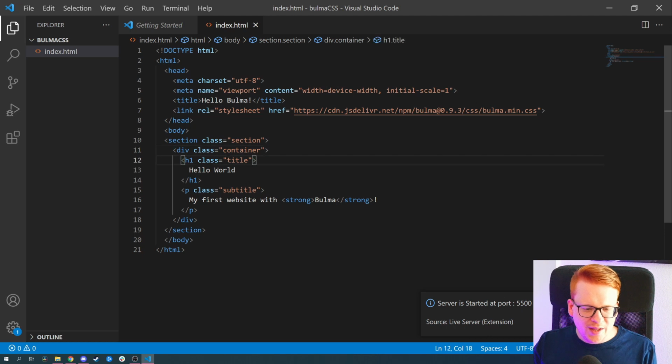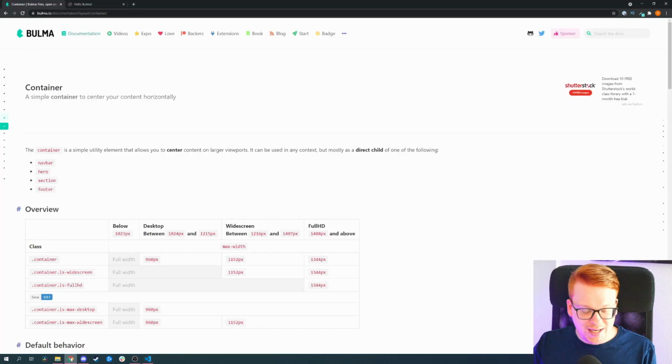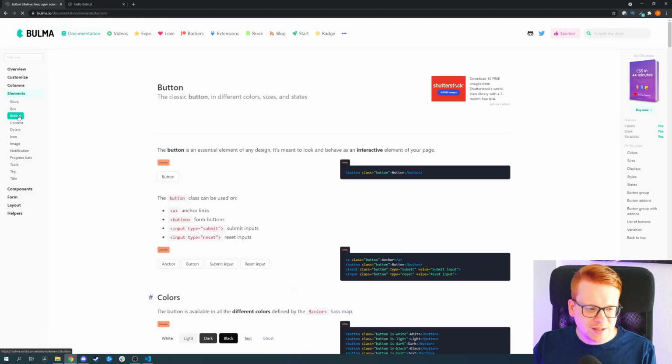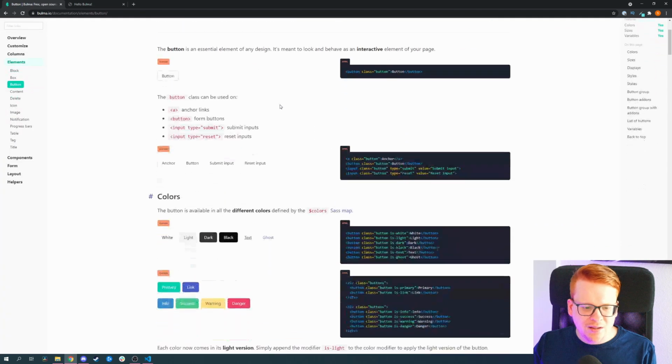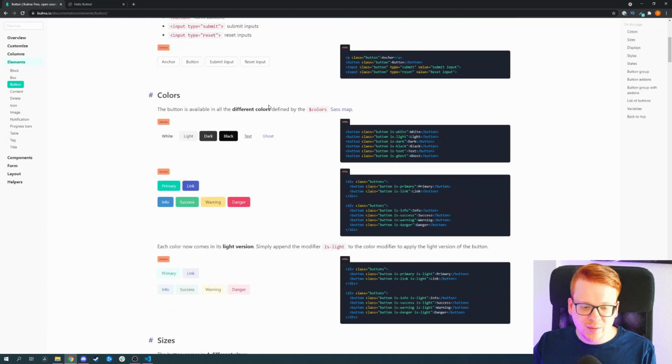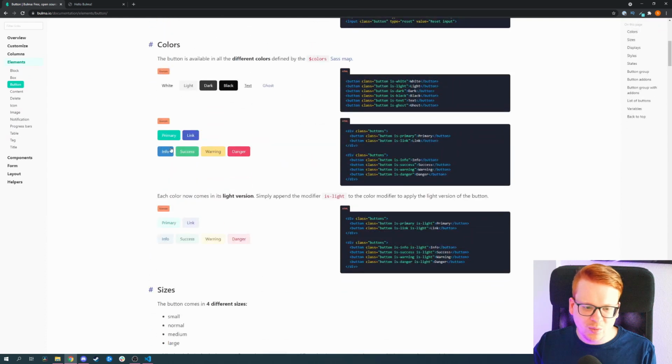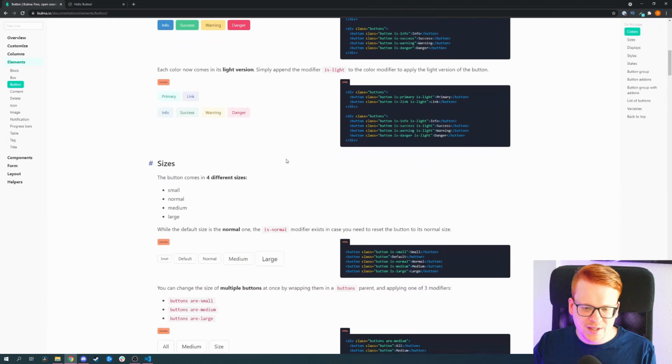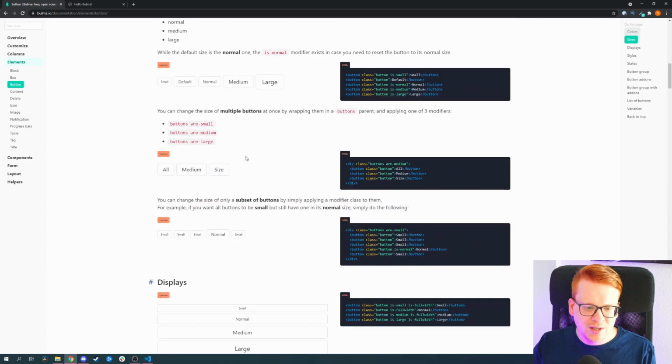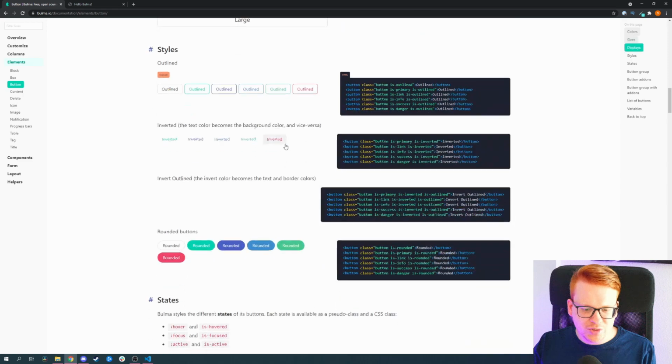All right, then let's maybe take a look at how we can add a button to our text here. We go in Elements, click on Button, and the documentation is really good on Bulma, so you always get the examples and the example code, how to create those, and also the explanations, which is pretty nice.